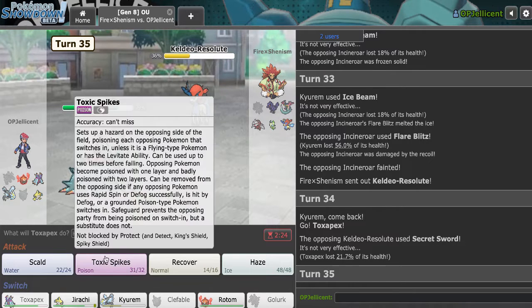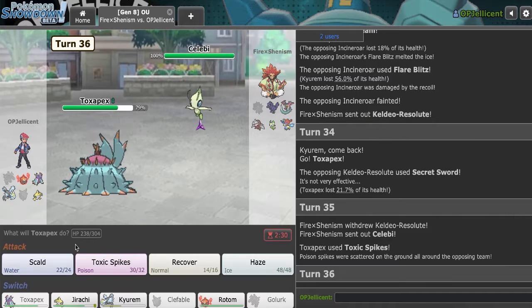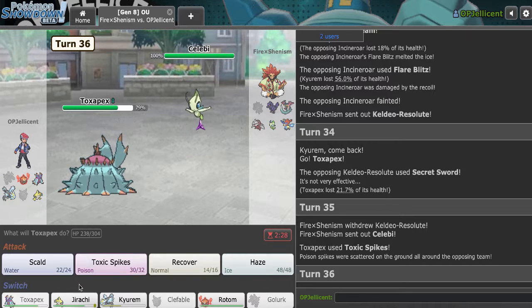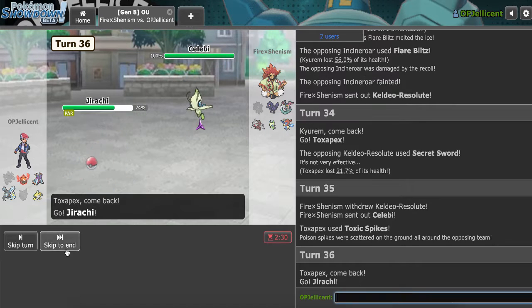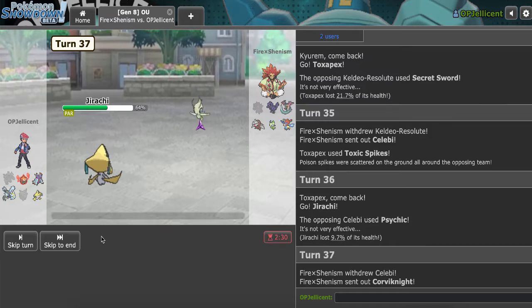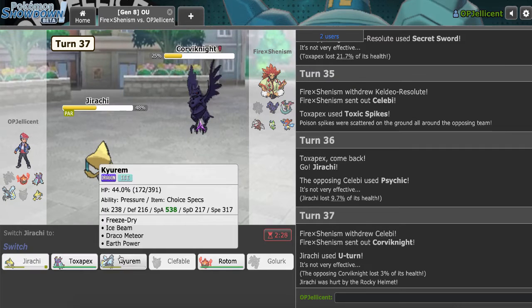And then I'll throw up my T-Spike on the Celebi coming in. I'll go right for Recover, just to see what he wants to do. Actually, he could T-Wave. I'll go Jirachi. Goes right for Psychic. Please just give me the U-turn and give me my kill. That's all I want. I have my T-Spike up. I get a kill here. I'm gonna get my kill.